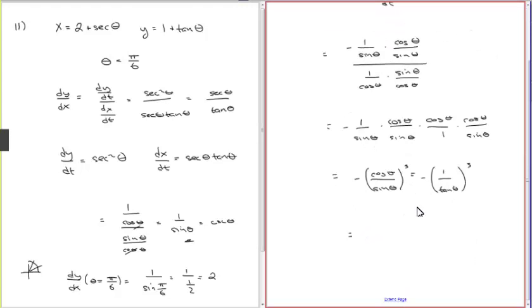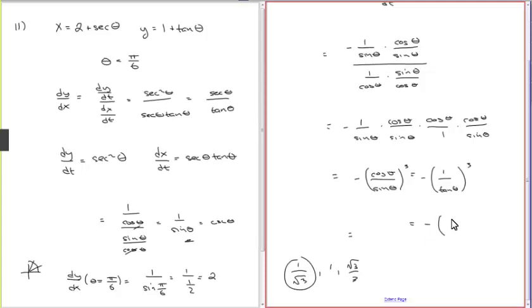And so what is the tangent of pi over 6? Well, if you remember, it went 1 over the square root of 3. That was pi over 6. And the square root of 3 over 3 was for pi over 3. So this is the one. So we'll end up with negative. And if we're just looking at the sign, we've got the negative sign, and this is going to be positive because this is positive.